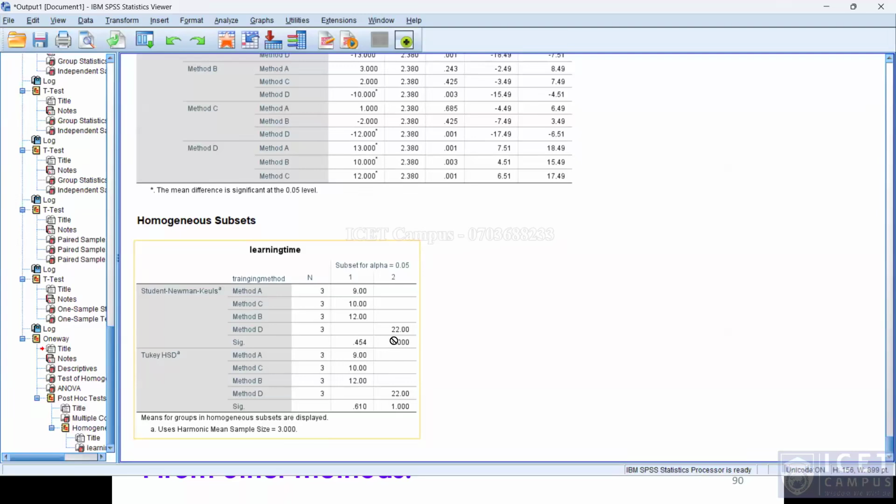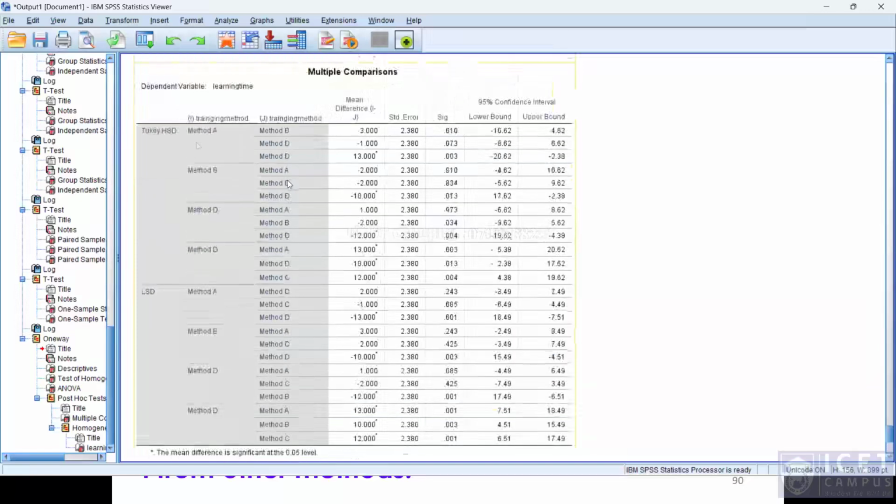Then in this homogeneity, in these tests, the post hoc test and the others, what we are doing is finding where this difference is. So you can see here, if we consider these homogeneous subsets, method A, method C, method B are in one column and method D is in another column, right? So this homogeneity subset separates method D into another column. What it means is that we found there is a difference, and that difference is with method D, right?